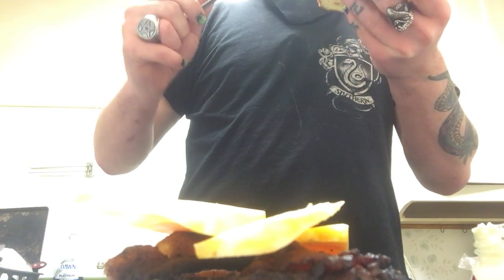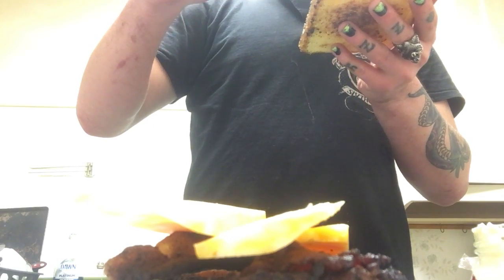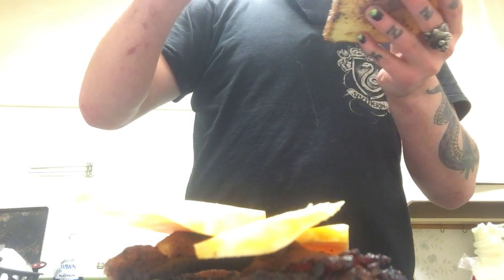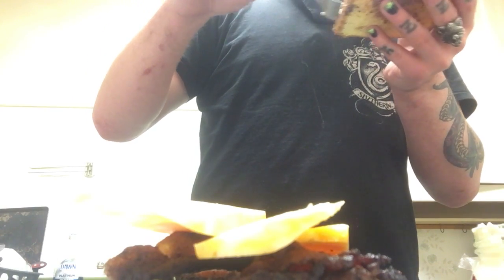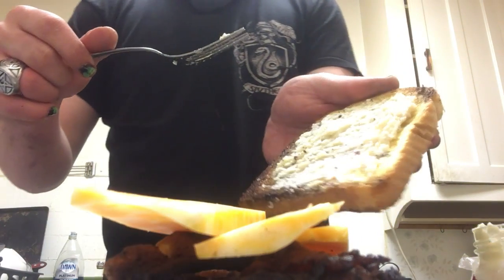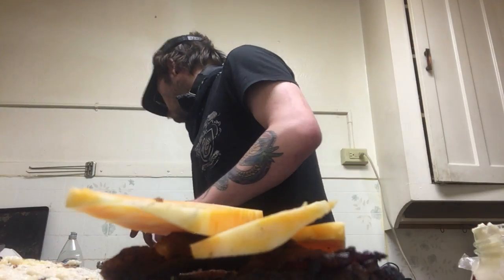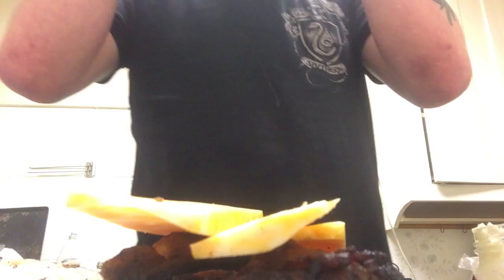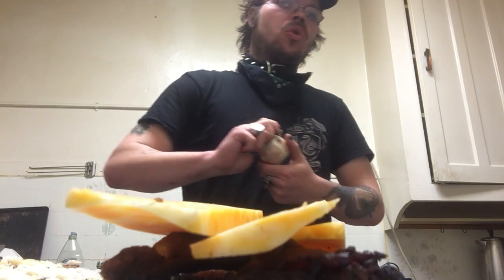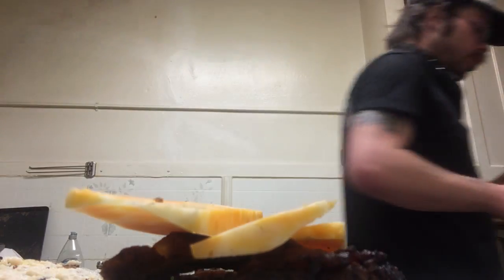I want horseradish that makes me cry like a little bitch. You know, that's what I'm talking about. I've gotten used to this particular stuff right here, and it doesn't make me cry, but it definitely has a nice spicy kick to it. So we're going to spread that horseradish all over the top of that, just like that. Beautiful. Whoa. Yeah, buddy. That'll clear out your sinuses.